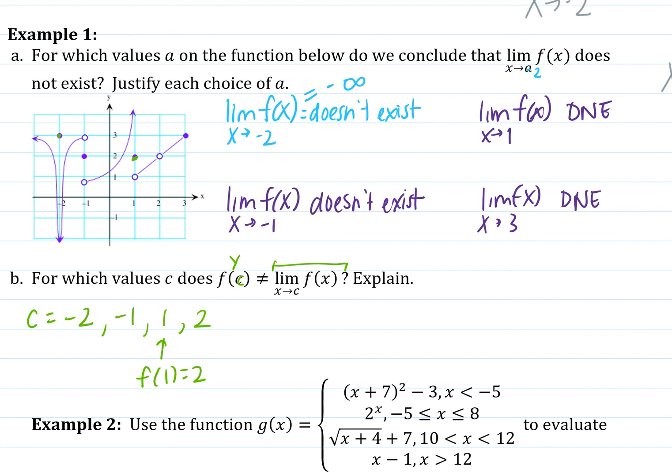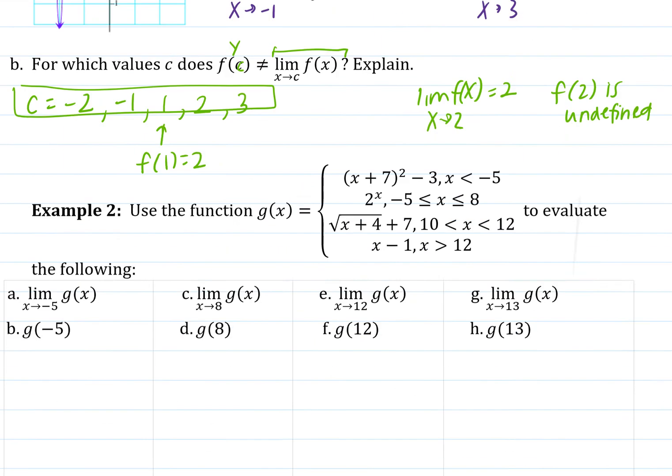We would also say this is true at x equals 2, because the limit of the function as x approaches 2, well, the limit's right there. You're approaching the y value 2, but f of 2 is undefined. We don't have a definition for it because there is no closed circle anywhere where the x value is 2. And then finally, as discussed, the limit is different from the y value at 3 because f of 3 is defined. F of 3 is just 3, but the limit of the function as x approaches 3 does not exist.